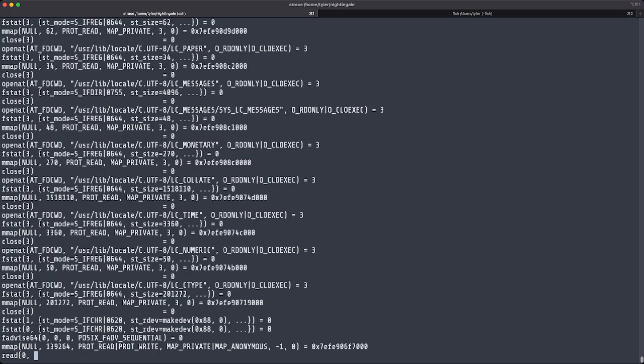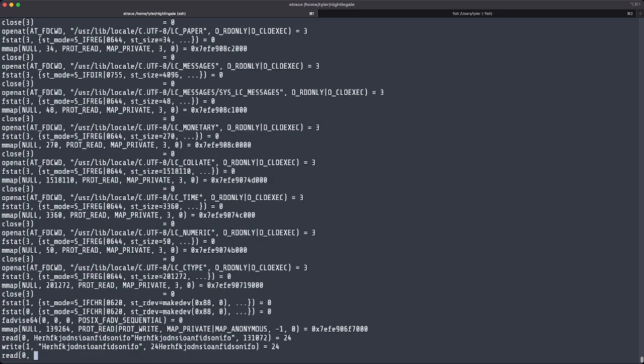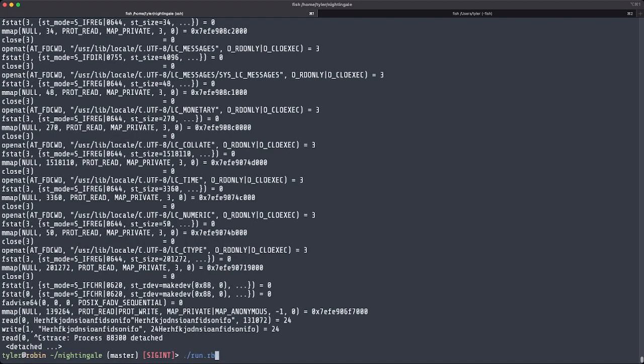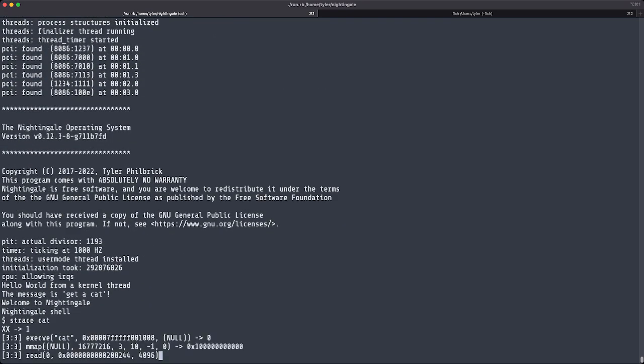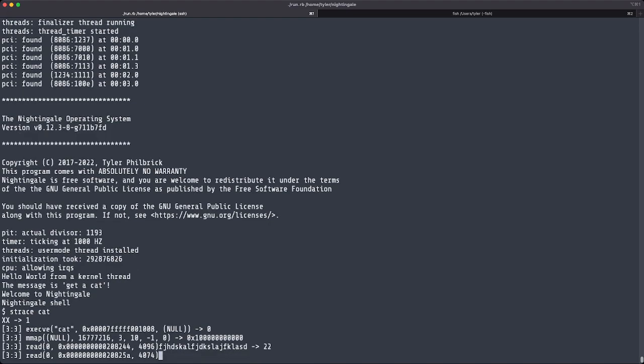So if I was to do strace cat on Linux and start typing, you can see the cat program is not receiving any of this data at all. It's just sitting here waiting for this read to finish until I do something like press Control D, and then it all goes through, and then it turns around and writes it. Well, we see the exact same thing on Nightingale. It's sitting here in a read call. I go blah, blah, blah, blah. I press Control D. That read call has succeeded, but it hasn't turned around and written it because now it's not up to the kernel.